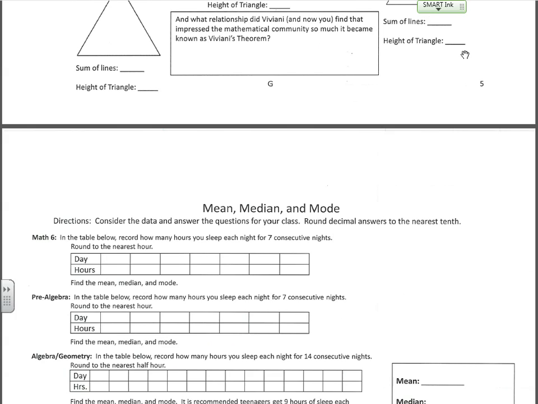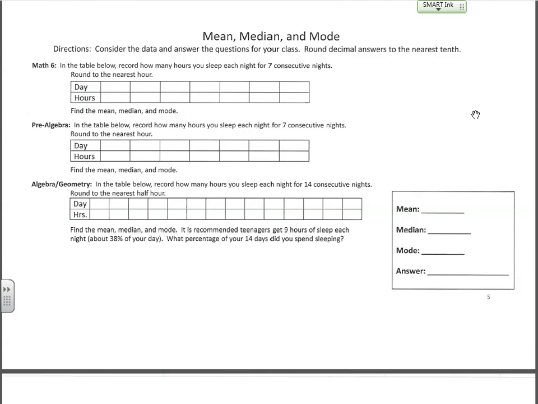Okay. Next one, mean, median, and mode. We talked about this in the algebra packet. Just make sure that you are only doing it for 7 days. And in fact, similar to the 5-card challenge, if you do it in your algebra packet, you don't need to do it here because obviously you're going to have 2 different sleep totals on the same night, right? So you can pick whether you do this in algebra or geometry. Doesn't make a difference, but no need to do it twice because you're doing the exact same thing in both classes.